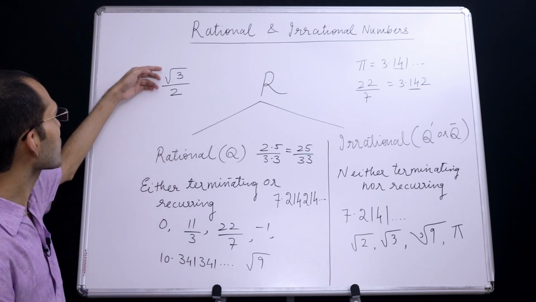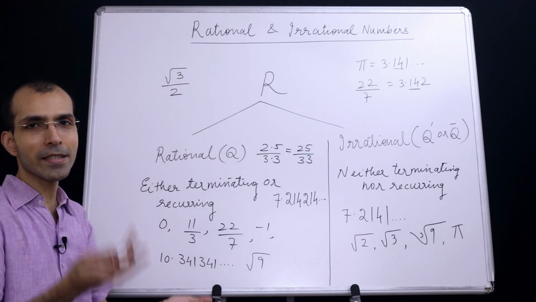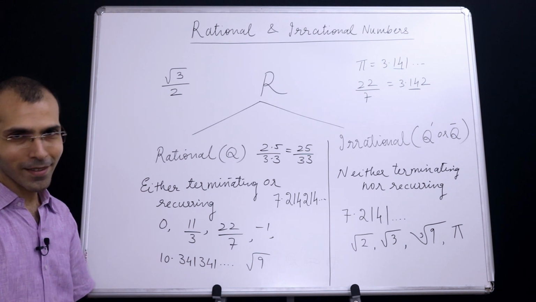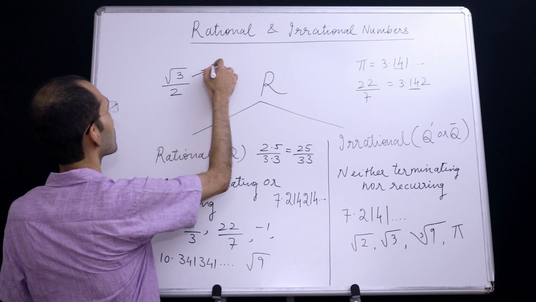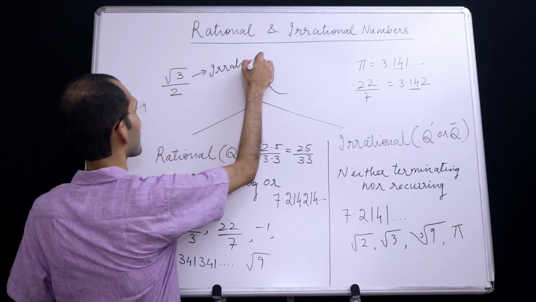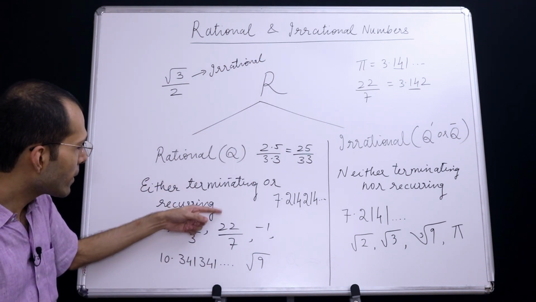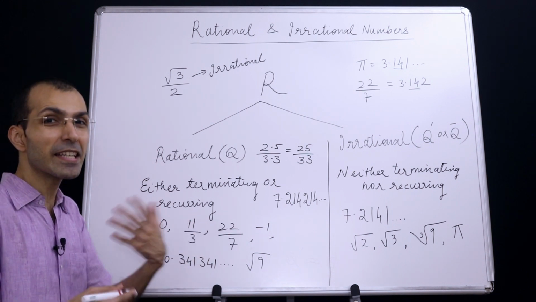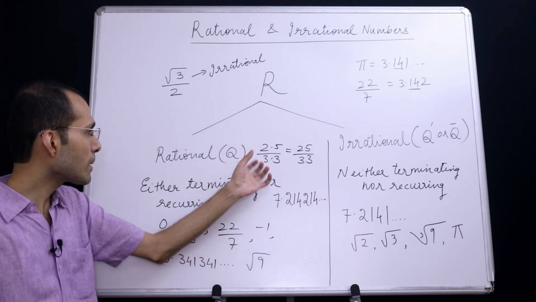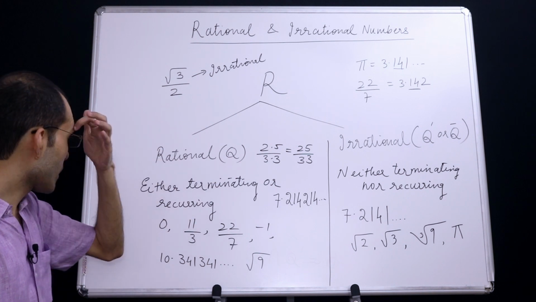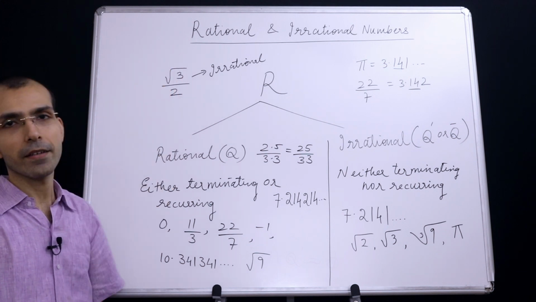A pattern will never recur, and nor will it terminate. So if the upper number is not terminating, then when I divide such a number by 2, that answer also will neither be terminating nor recurring. So root 3 by 2 will definitely be irrational. However, if you take a proper fraction where numerator and denominator can be expressed as integers, even if they are not integers, no problem, then such a number would also be known as a rational number. However, root 3 by 2 will be irrational.